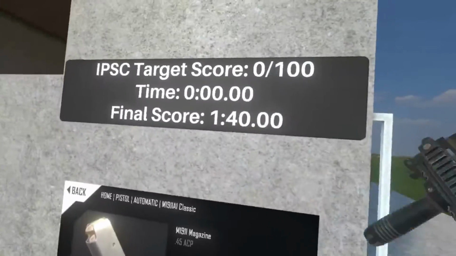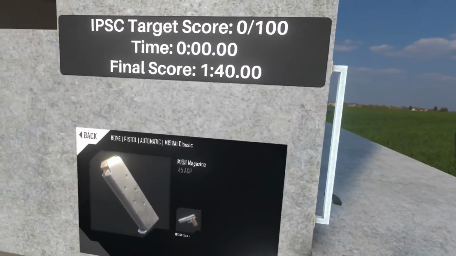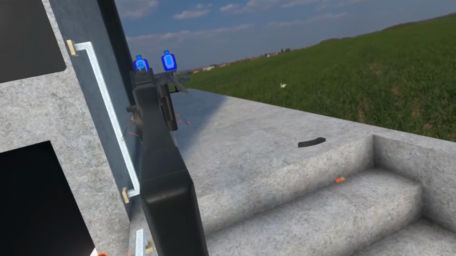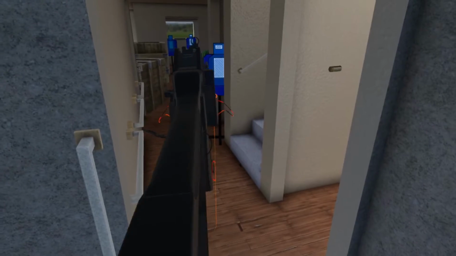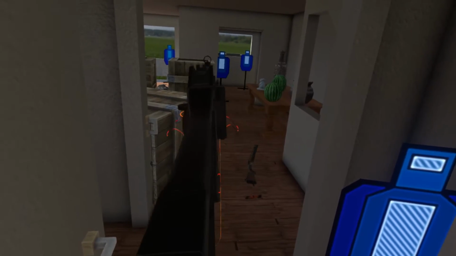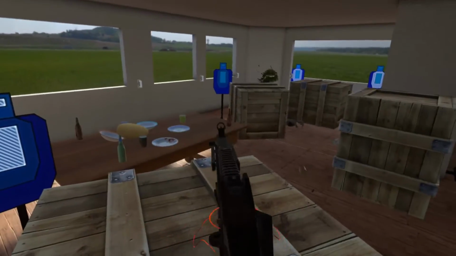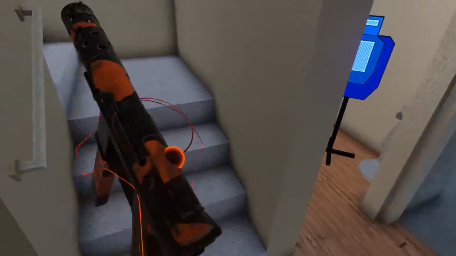Okay, so we've got a timer. There is a target score 0 to 100. There must be a final score. I don't know how this thing works, but okay, we've got targets to hit and we've got time to do it. Oops, I'm whacking stuff. No, no, no! Oh, I hit him in the critical spot.